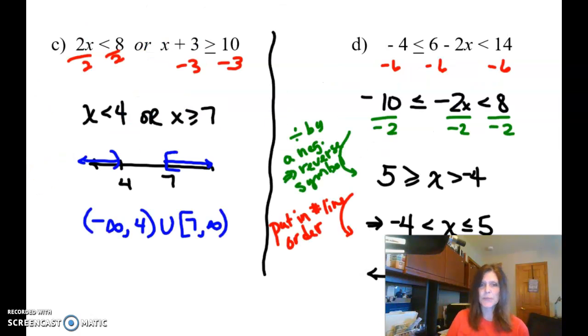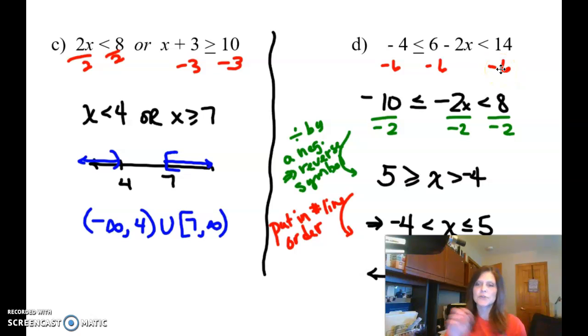Here are two more examples. Very quickly, this is an "or." So again, two separate pieces. I get two separate inequality answers, right? So the inequality notation, two separate sections on my graph, and two separate intervals, right? So inequality with those little arrowy things, graph on the number line, interval with the parentheses and bracket stuff. Okay, and remember that U just means union. It's this or this.